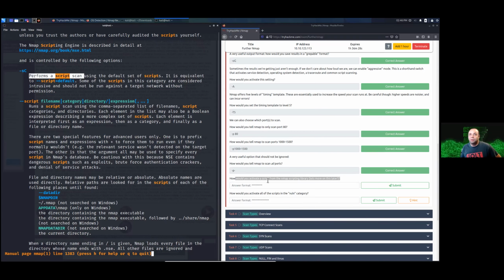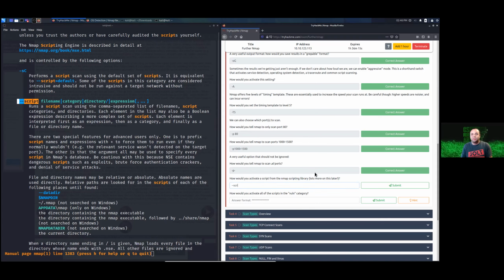What is it asking for? How would you activate a script from the Nmap scripting engine? So it looks like --script is what they're asking for, not -sC, which scans the default scripts. So let's see, --script, submit.